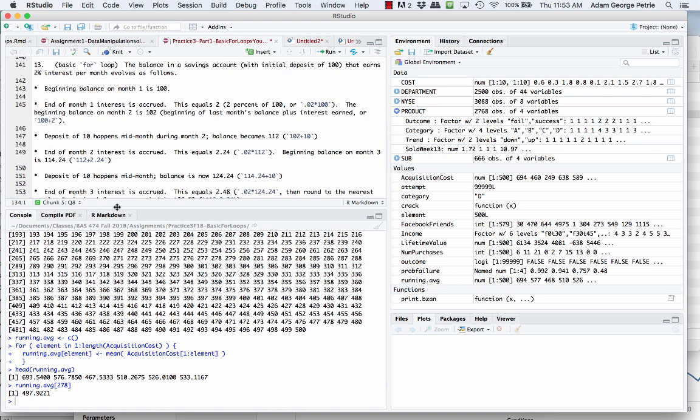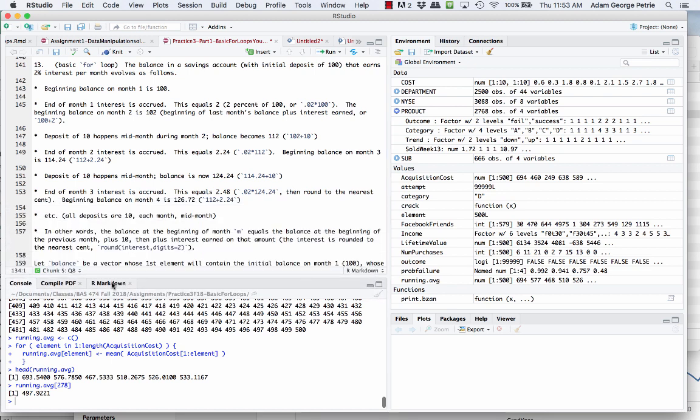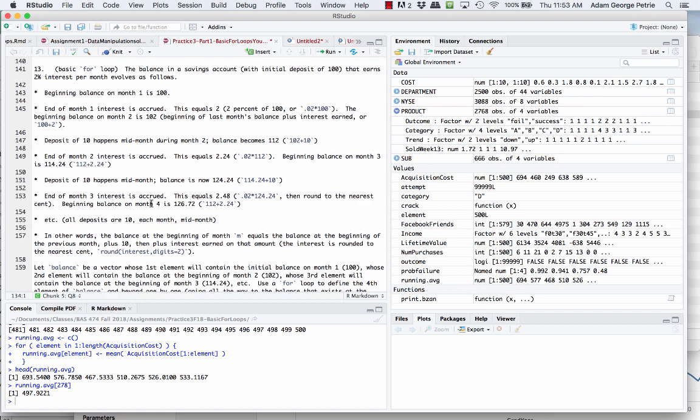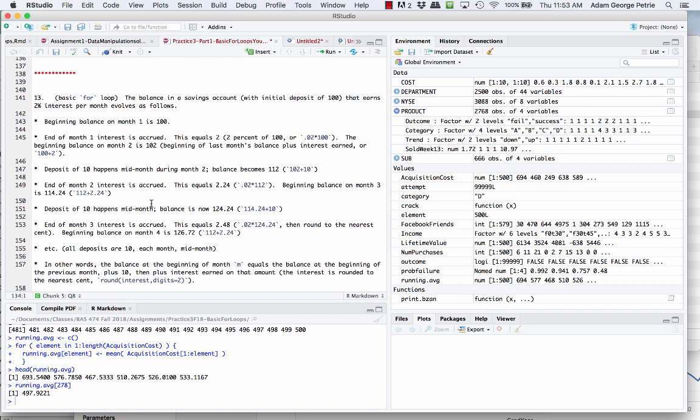All right, the last question in the activity asks us to basically evolve the amount of money in a savings account. And the evolution is going to take place with a pretty predictable pattern. So what we have is that at the beginning of month 1, the balance of this account is 100, and at the end of month 1, interest is going to be accrued. And what we're going to say is that every month it's going to accrue 2% interest on what's in the account at the end of the month. So in this case, 2% of 100 is just 2.